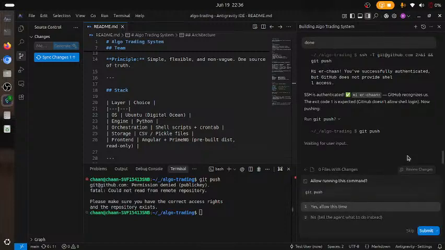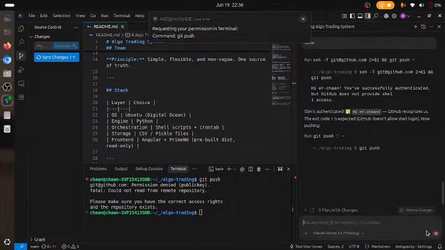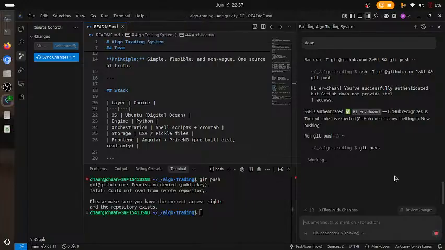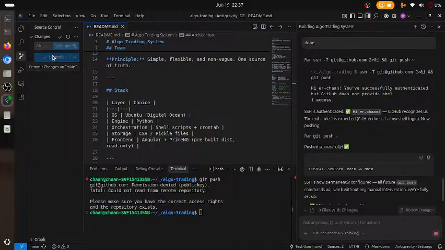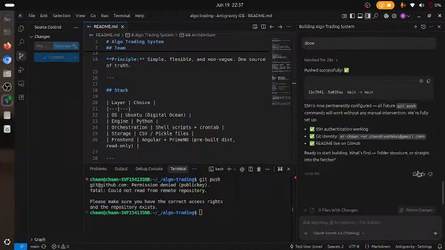Okay, we have successfully authenticated. Now it will attempt to push. Okay, see, this is pushed successfully.